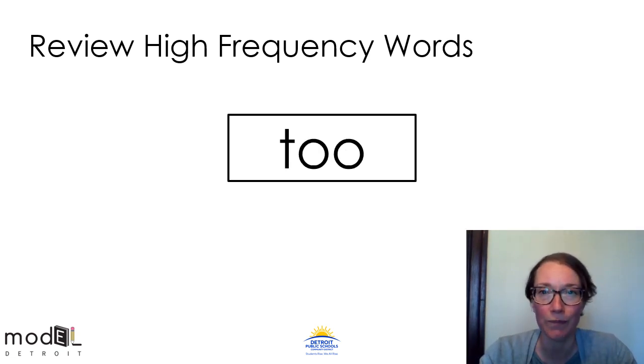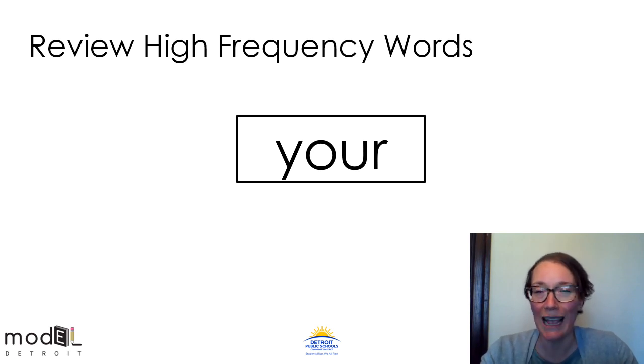This is the word to. There are 3 different ways to spell the word to, and they all mean something a little different. This one with the 2 O's, T-O-O, we use when we want to say also, like I want to go too, or when something is just too big or too much, we would use this too. So take a look at it and read it with me. Too. Now read it on your own. Read it to somebody in the room with you. Too. Good job. This is the word your, as in your toys belong to you.